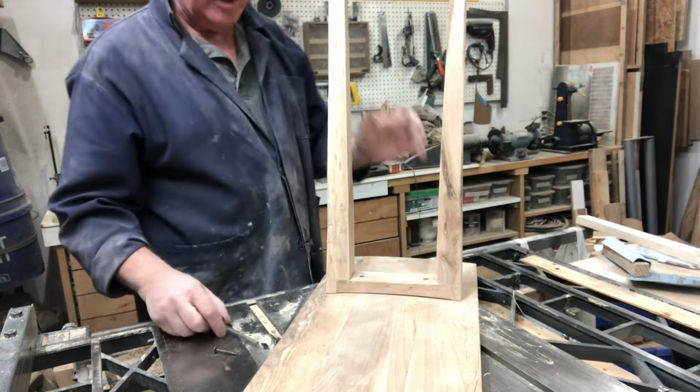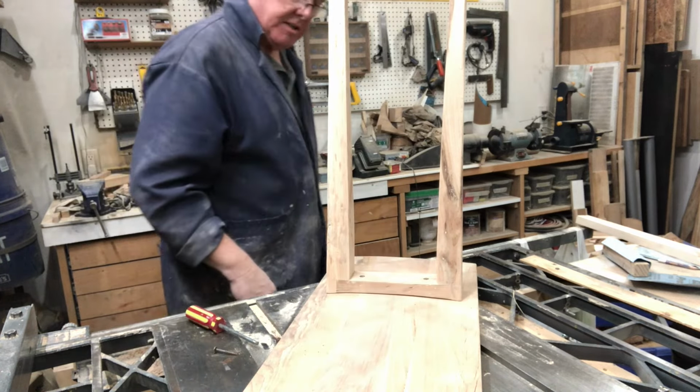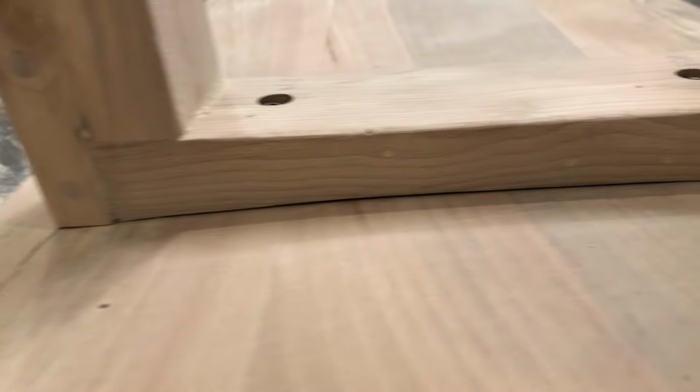I've got those legs sitting up really nice and flush on the table. I'm going to bring you around so you can see that. So that leg is sitting just really nicely on the base of the table. And with our curved edge, we're sitting nicely all across the back of the table. And here we're sitting very nice as well. So I'm quite pleased with that result.